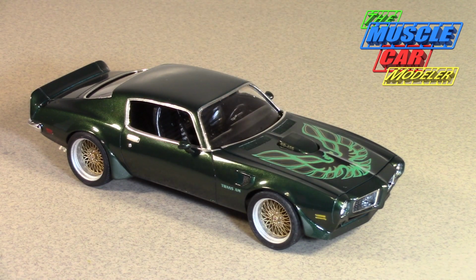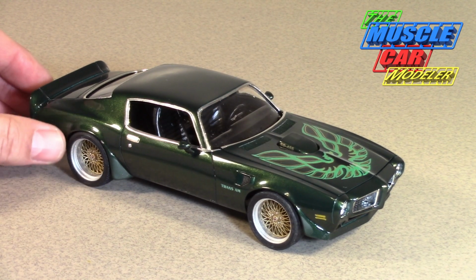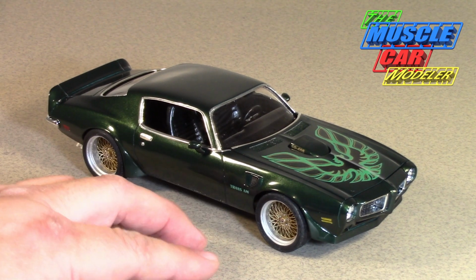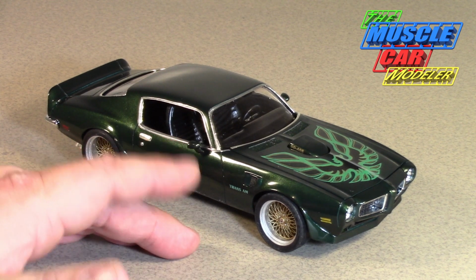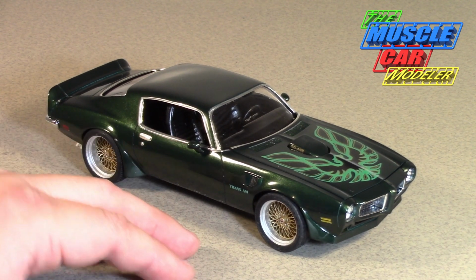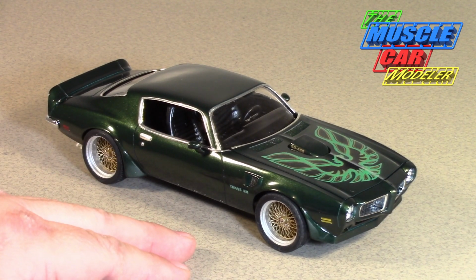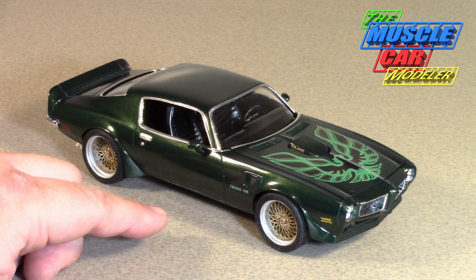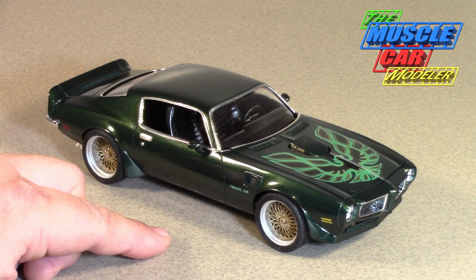But real pleased with how this one came out and how this one's done. And I daydream about if I owned the car, it would be the Pontiac engine, but probably a stroker kit. They do have different stroker kits for the Pontiac engines. With the 455 block, I guess you can go from 488 to a 505. I was just kind of daydreaming about that. And probably a 5 or 6 speed manual transmission.